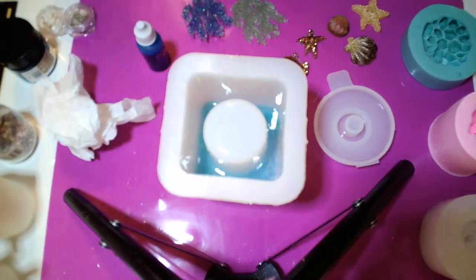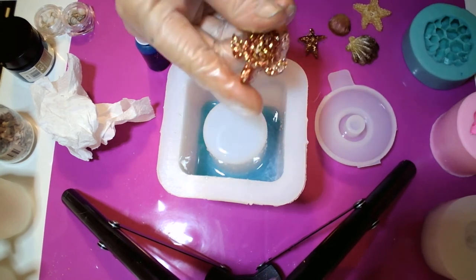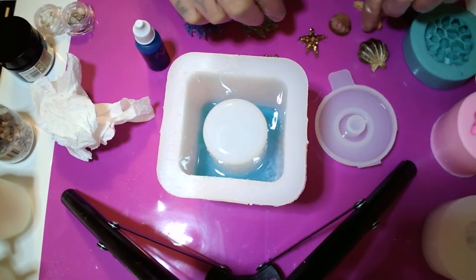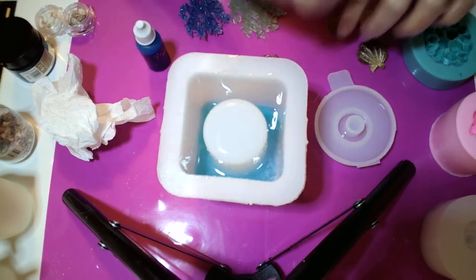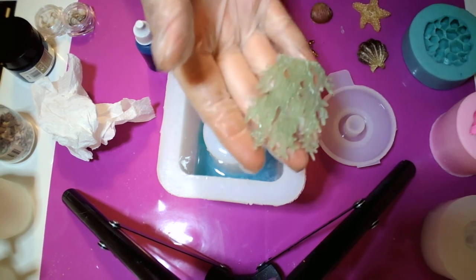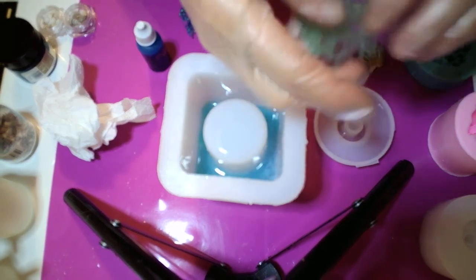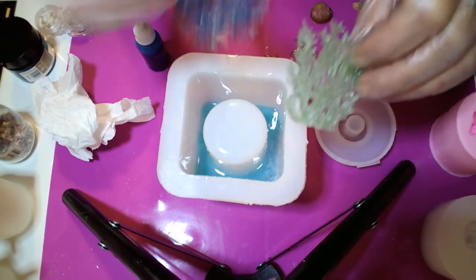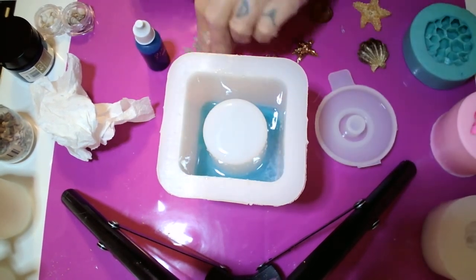Okay, but anyway. All right, I have a turtle. And I have seashell. And I have a starfish. And I just have this regular shell. And I have some, what you call it? Oh, my Lord. I just went blank. Anyway, I got a couple of those.